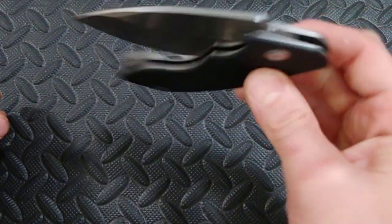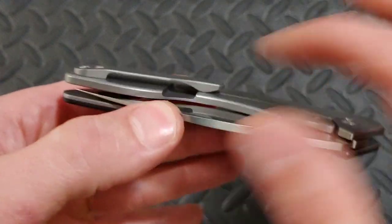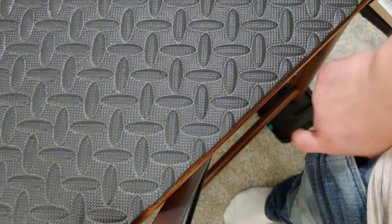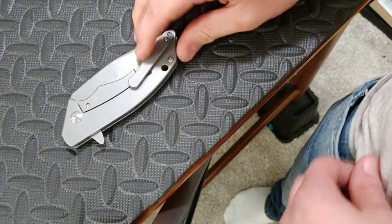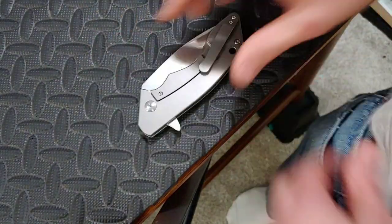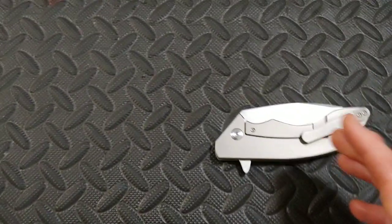eventually. Now, the clip works fantastic. Now, I know people look at right here and wonder, does your pants bundle up in there? Absolutely not. Let's check it out. In and out of the pocket faster than you can say in and out of the pocket. Ooh, I know you guys raced me on that one and then I fumbled it. All right, let's try it again. Go. One more time. Bang. Very fast. So it's very nice in and out of the pocket.